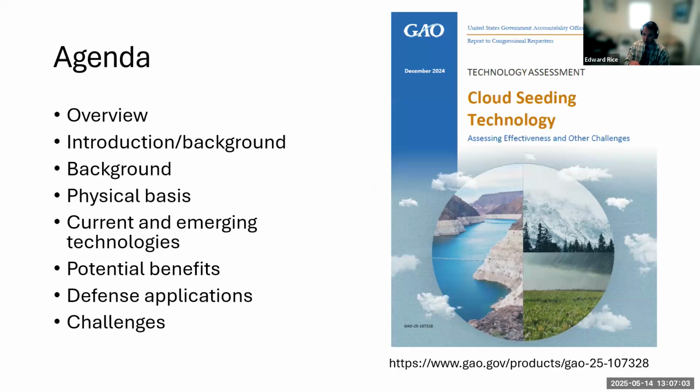You're going to see the word cloud nuclei. That just means really small particles that can serve as the centering or starting point for a chain reaction that eventually creates a raindrop or an ice crystal and eventually snow. Other terms you might see are orographic, which just means mountains, and convective, which just means something big that's kind of circulating in the atmosphere. Those are the ones that come to mind as being maybe the most technical so far. I try to keep this at a pretty non-technical level.